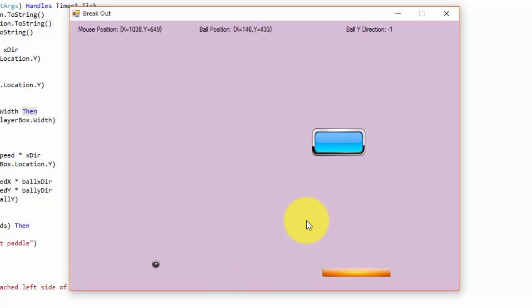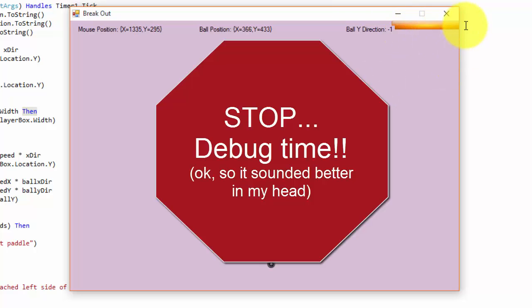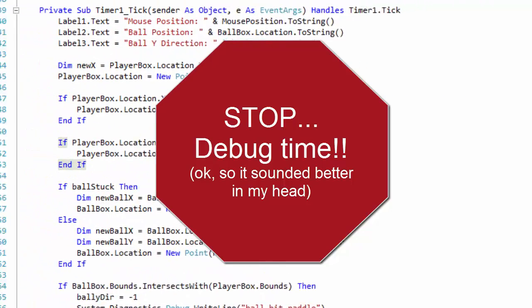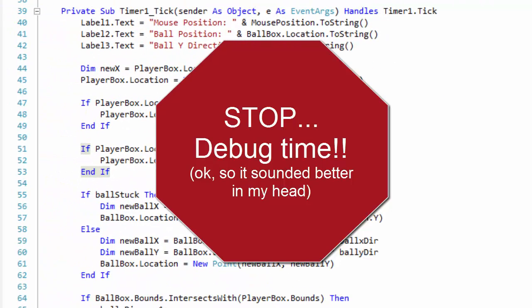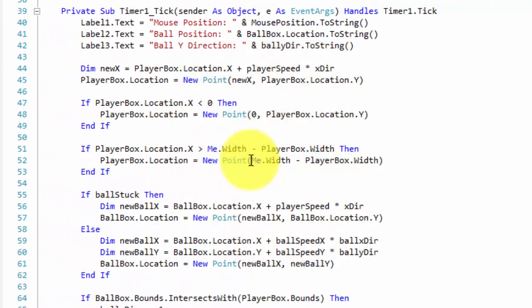If I come over to the right, uh-oh, did something wrong here. Looks like we've got to do some debugging. All right, come back in here. Oh my goodness, I'm surprised it even took that. We only put in one value right here. When you have a point, you should have two values.